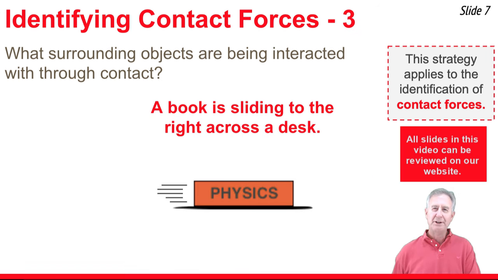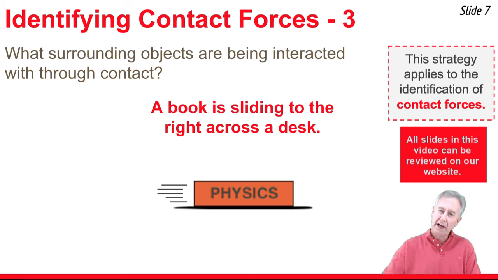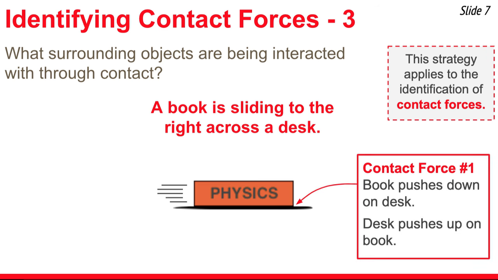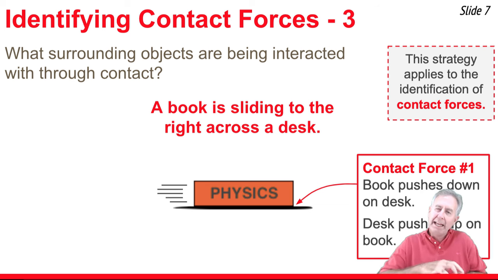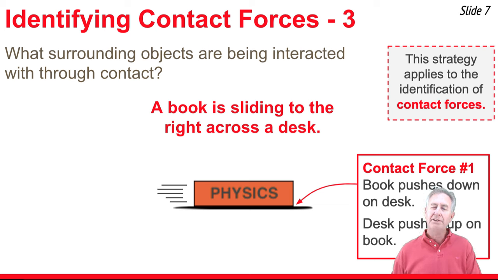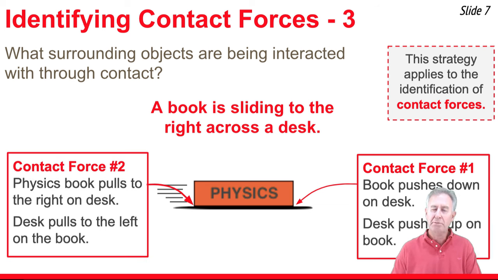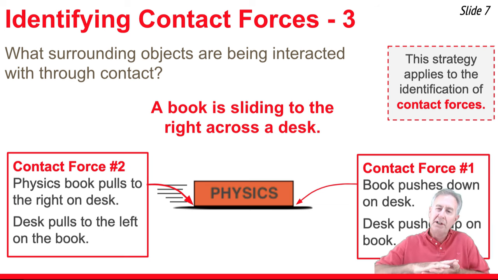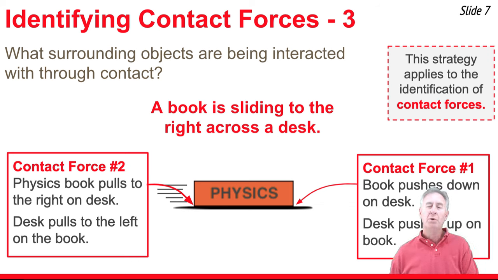This example is trickier. Now we have a physics book sliding to the right across a desk, and we have to find the contact forces acting upon it. There's the familiar one: the physics book pushes down on the desk, and the desk pushes up on the physics book. But then there's a more subtle situation — the rightward-moving physics book is adhering to the table, pulling it to the right as it slides. So the force of the physics book on the desk to the right has an interaction force of the desk pulling to the left on the physics book. This particular interaction force between two sliding objects has a specific name: we call it friction.